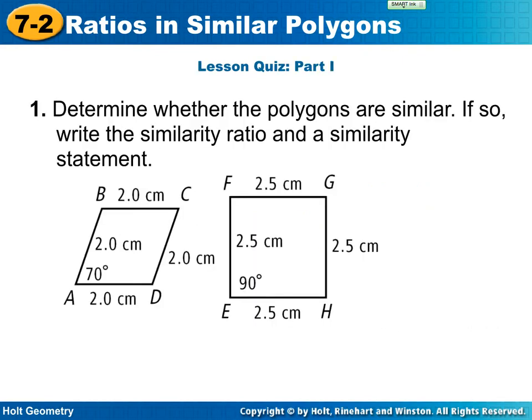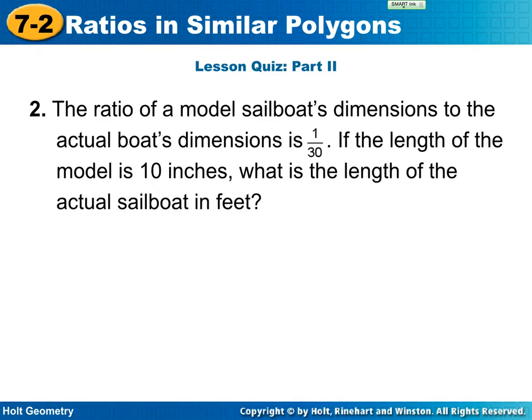Okay. Are these two polygons similar? No? Why not? Angles. Okay, the angles are not the same, so the shapes are different, correct? Notice the sides would have been in the same ratio, but it's the angles that made the shape. Yeah, rhombus compared to a square, not the same shape. Okay, this is similar to what we were just doing, but presented a different way.